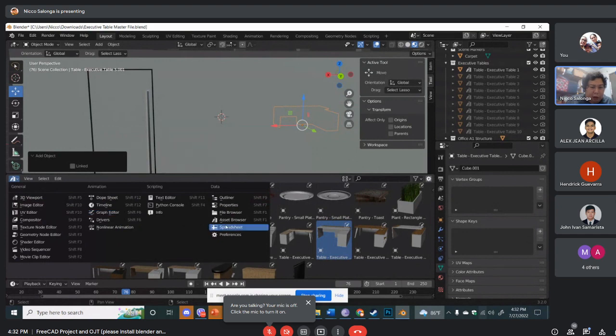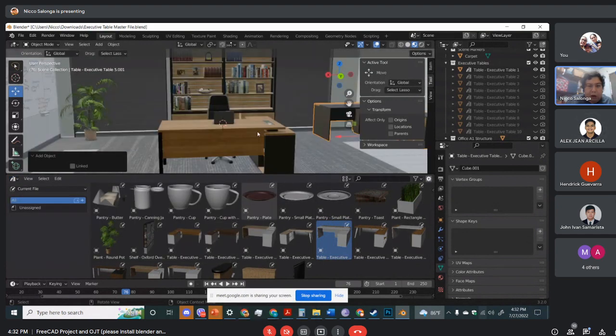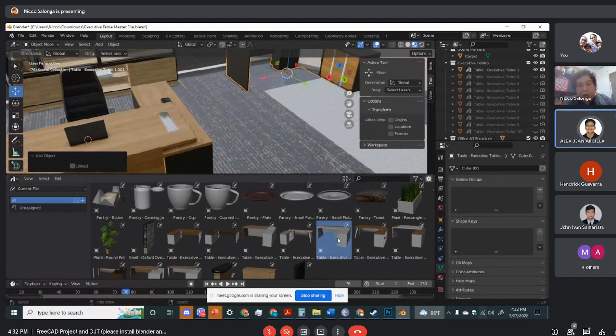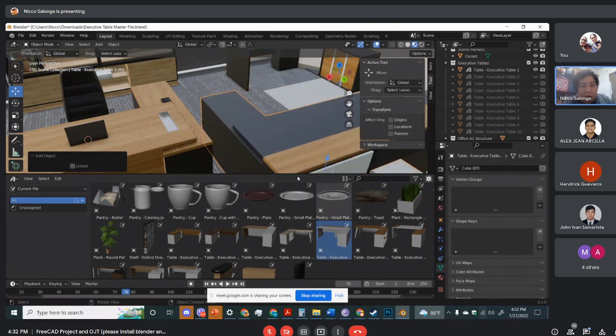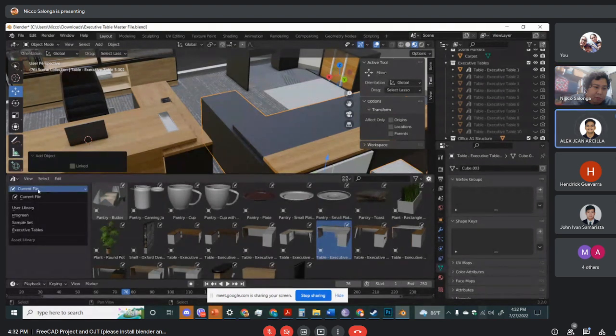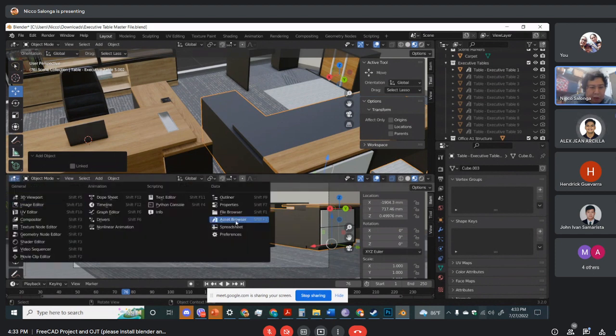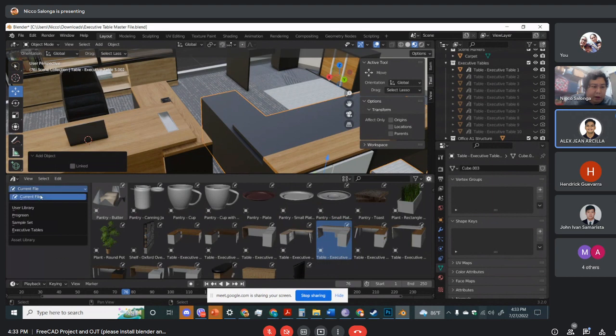Okay, do you see this thing here? The asset library, the asset browser. Do you see it? Yes po. How do I access that, sir? What do you mean access? How do you get the stuff here there? I click down to see the objects. You don't see any objects? No. So click on this. What's written here? Just a gear icon at the bottom. It's not this one. I mean, you did press asset browser, right? Ah, okay po, it's in the 3D viewport, asset browser. And then current file, and you should see this stuff.